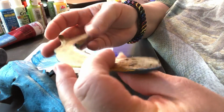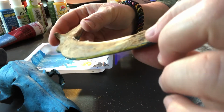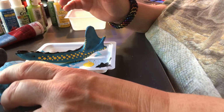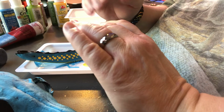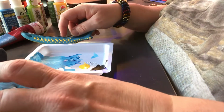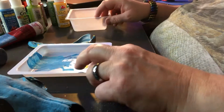I got the jawbone from Lupa Greenwolf. I'll link to her Etsy store in the video below. She does a lot of work with animal totems and recycled animal products and stuff like that. She does wolf costumes and all sorts of things.